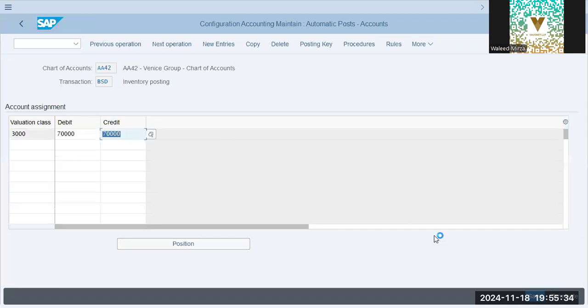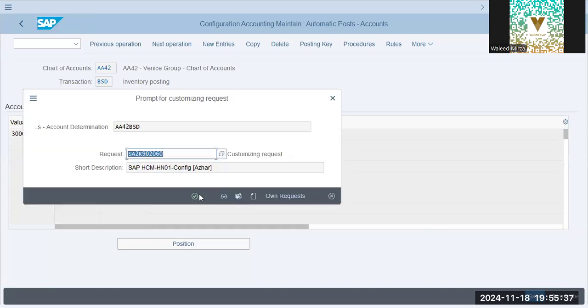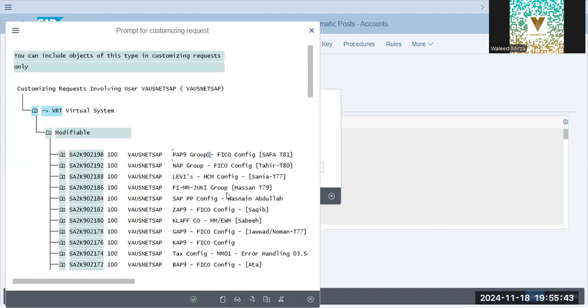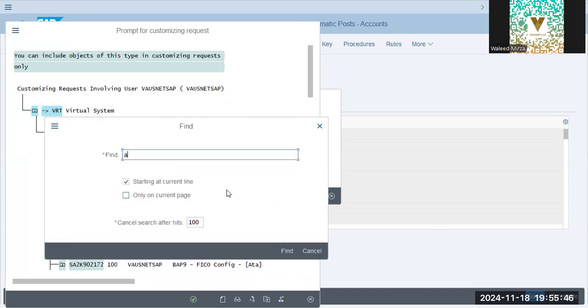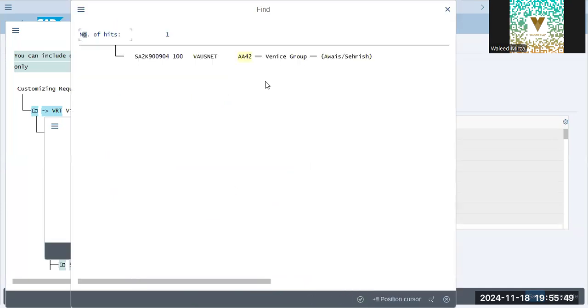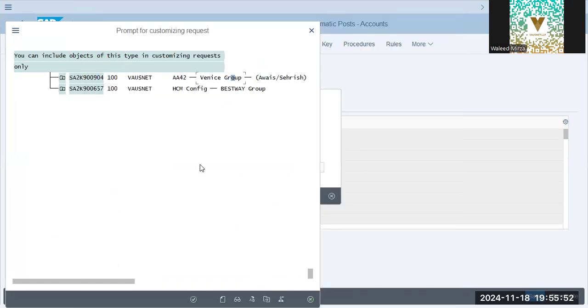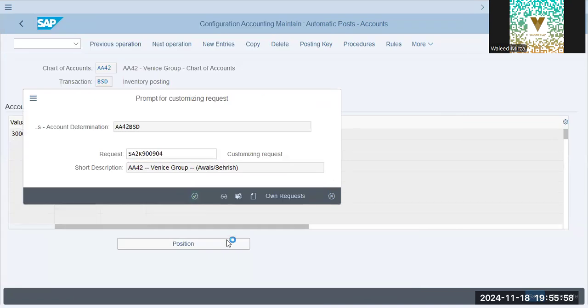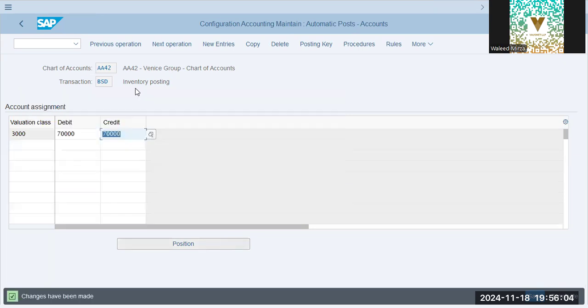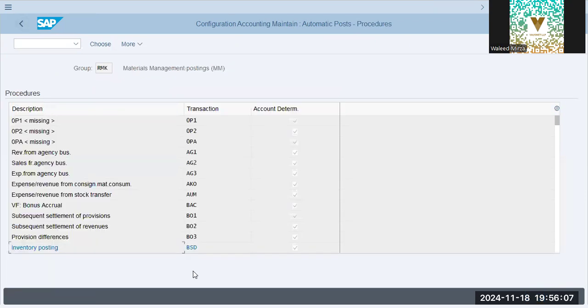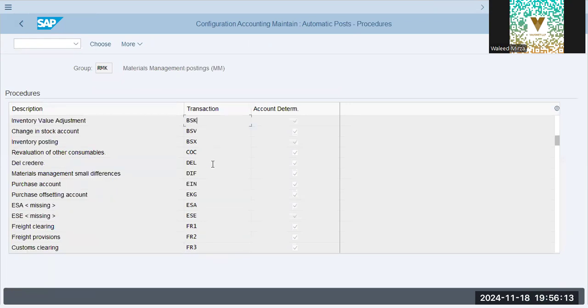Okay, save. AA42. AA42. Okay. Okay, next, page down, inventory value adjustment, inventory postings BS6.